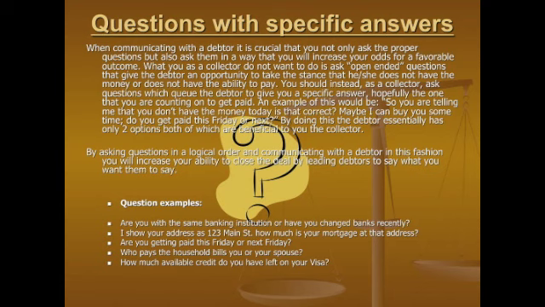An example of this would be, so you're telling me that you don't have the money today, is that correct? Maybe I can buy you some time. Do you get paid this Friday or next Friday? Well, this question is giving you the information you're looking for. Is the debtor employed, and when do they get paid? Honestly, you don't care whether they get paid this Friday or next Friday, right? As long as they get paid and you can get some of that money.